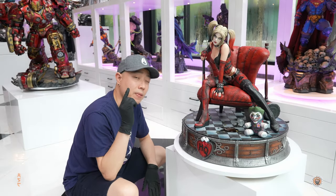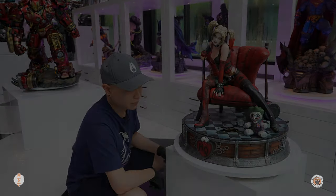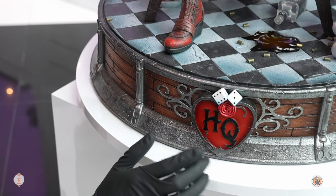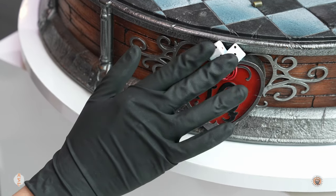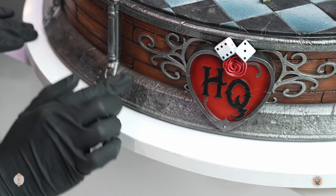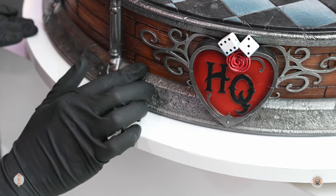All right, now I'm going to give you guys my thoughts. Let's check it out. All right, let's start with the base. I think the logo is really nice, with the little dice over here, it makes it look really good. The wood is painted really nicely, I like that.